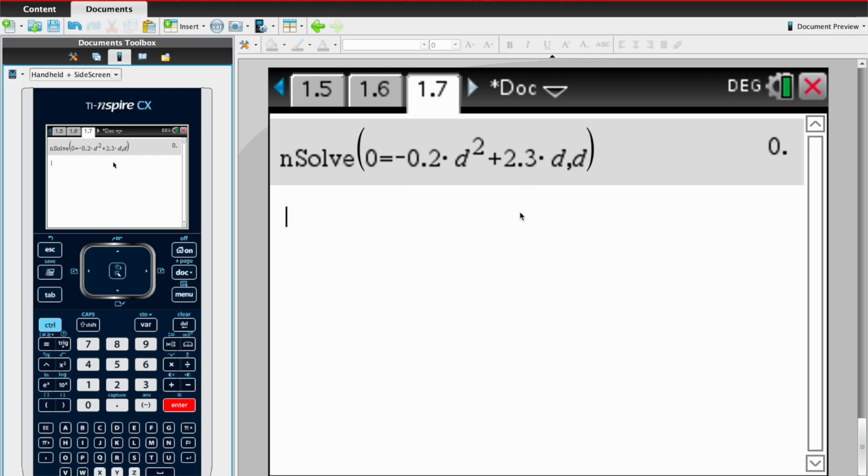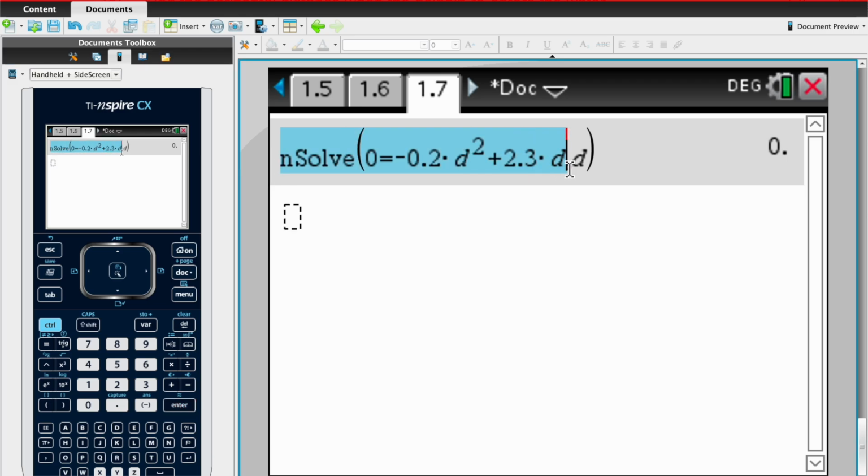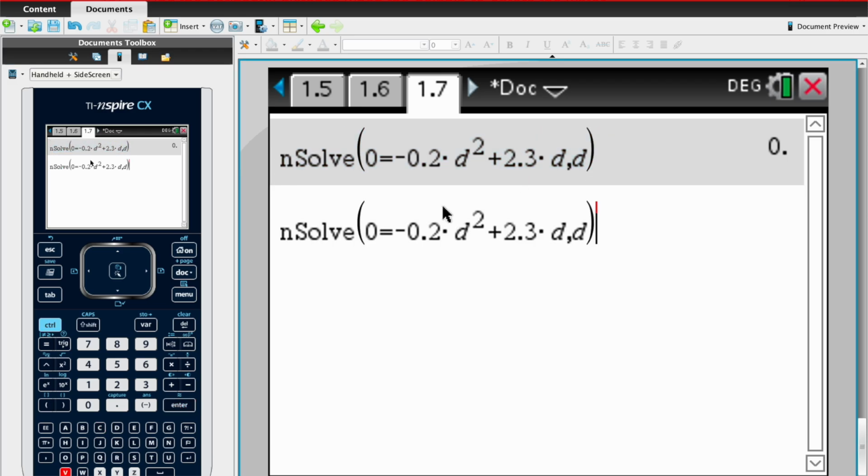So what nsolve is doing is saying, okay, I will solve this equation for you, and I will start by finding the value that is closest to 0. And that's not too interesting because we know that, well, at a distance of 0, the dolphin just breaks the water. So we want to find the other value. Do I remember how to do this? I think I do. We put a comma, and then we say, okay, well, don't start from 0. Start from 0.1. That is to say, what this comma means, or this little command, I suppose, says, do not just search from 0.